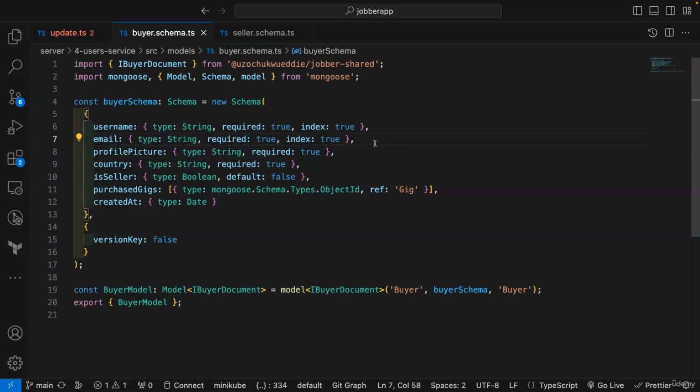Because if they use it multiple times right here, it will probably be a challenge if they update their username or update their emails in the different collections. You have to look for where they were updated in different collections and then update it. Then it doesn't make sense that way. So if you plan on creating an application whereby the usernames can be updated later once they are created, or the email, then this approach will not be good.